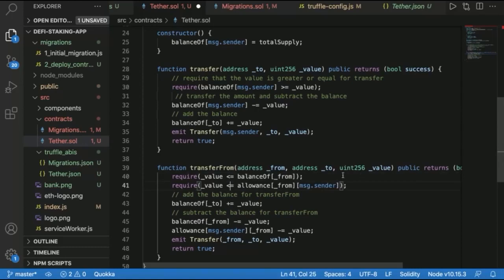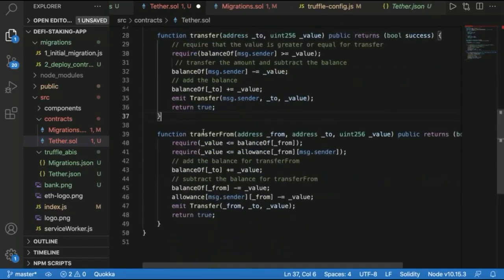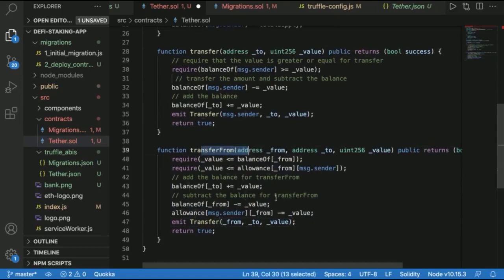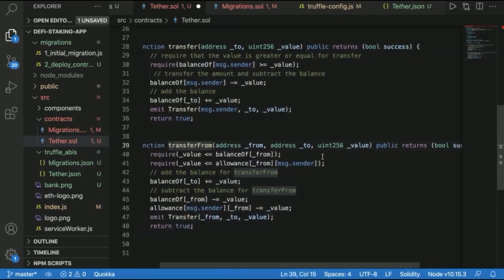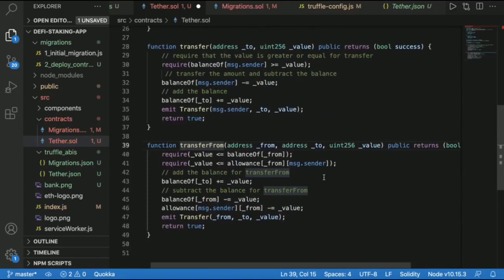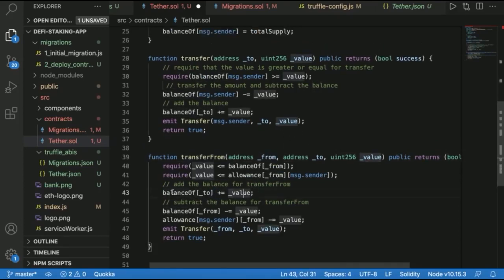We want to check to see that the value that we have here is less than or equal to the value of the balance from the address. Okay, and that's it for the transferFrom function. There's a little bit more logic, but it's not really so bad, right? When we're doing the transferFrom, we just use the balance of the address where it's going, which is going to be whatever that balance already is, plus the value that is being transferred. And we do the same thing for from, except we don't want to be adding. In that case, we want to be subtracting.